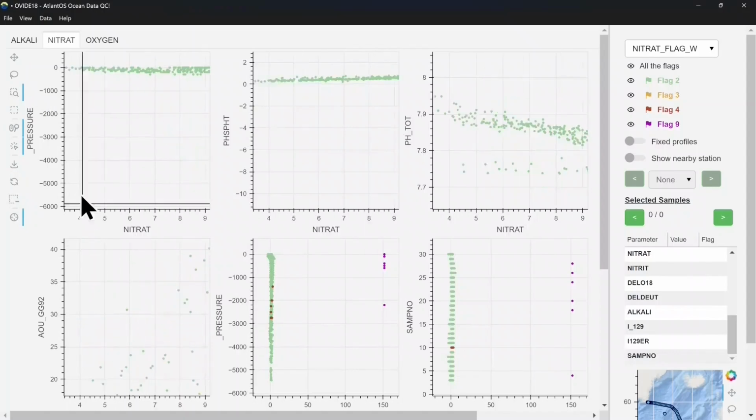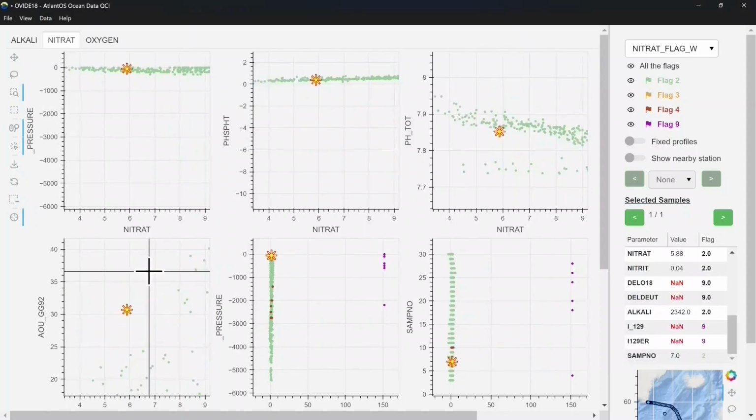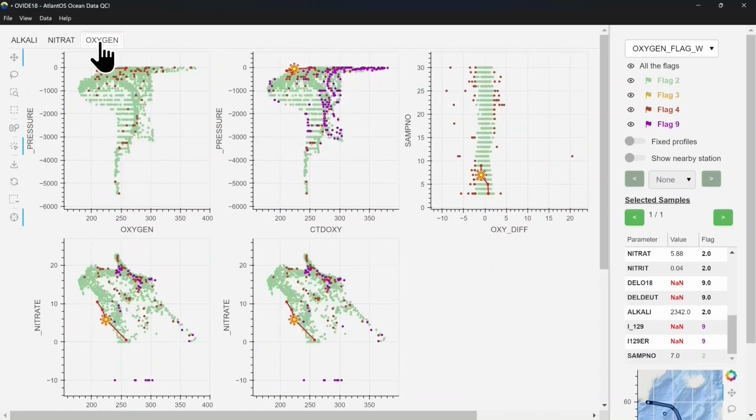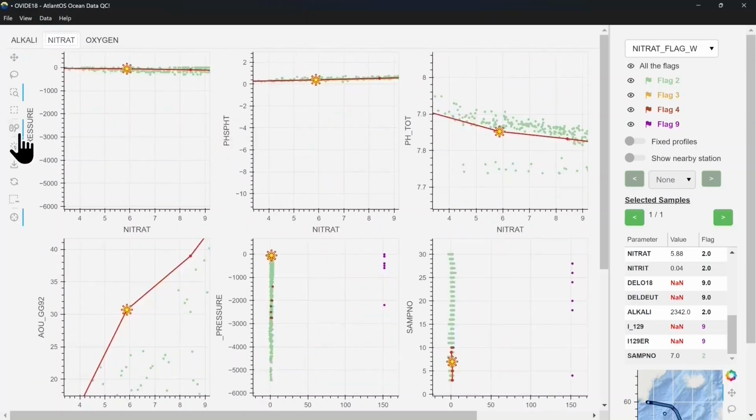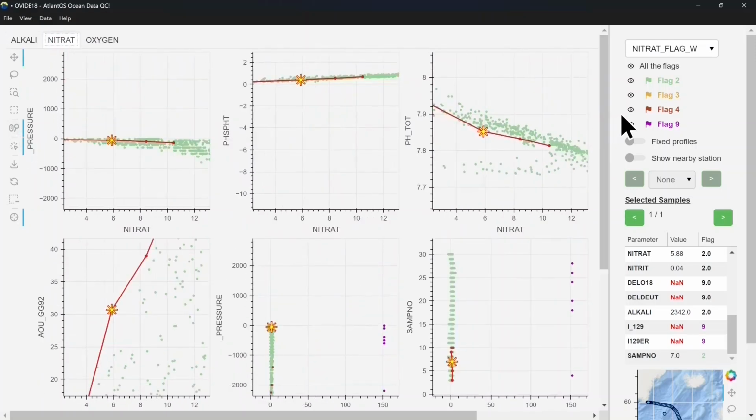First, a sample is selected to be flagged. Its visual representation is compared across all plots by browsing through the different plot tabs in order to determine whether a different flag value should be assigned. In this example, flag 4 is chosen to update the sample. The flag button is pressed to apply the change, and the update can be confirmed by checking that the flag now appears as 4 in the sample's data table.